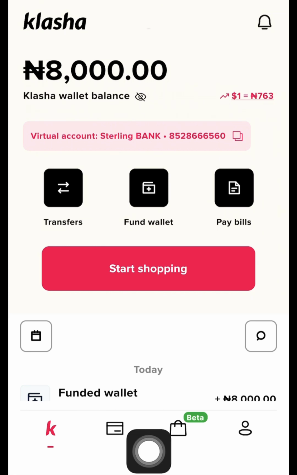In my next video, I'm going to be teaching us how we can convert this 8,000 naira to get our virtual card. So this virtual card, you can definitely use it on Amazon, Shopify, Netflix. You can use it on AliExpress, Alibaba, Taobao, Pinduoduo, VPay Fast. You can use the virtual card to buy on these platforms. I can guarantee you that it's going to work, and I'm going to be doing a live tutorial on it as well.